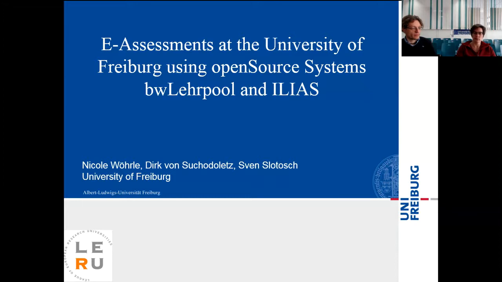As you see in the list, there are 3 names given on the slide. It's me, Nicole Wörle, it's Dirk von Sopodolitz, who's sitting next to me, and unfortunately Sven Zlotosz, who is conducting the e-assessment with our ILIAS system. Unfortunately he is ill, so Dirk and I will do the presentation for you, and Sven cannot join today.